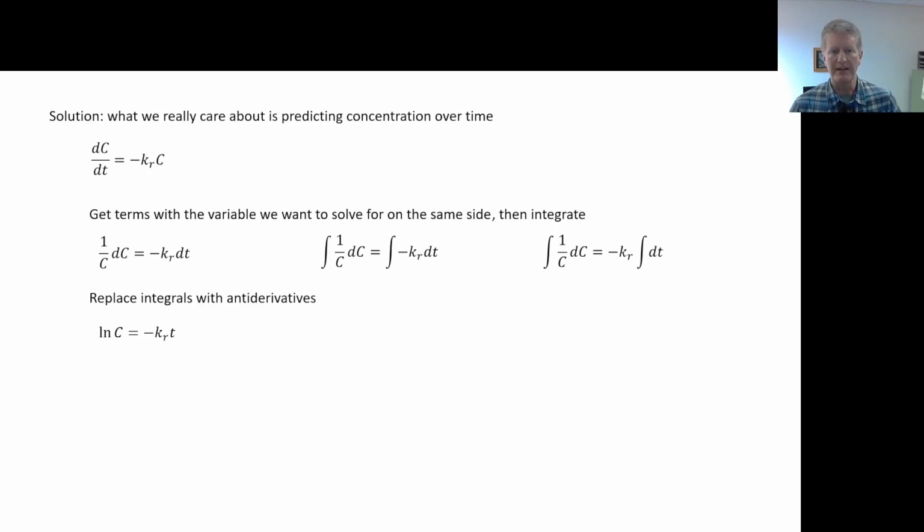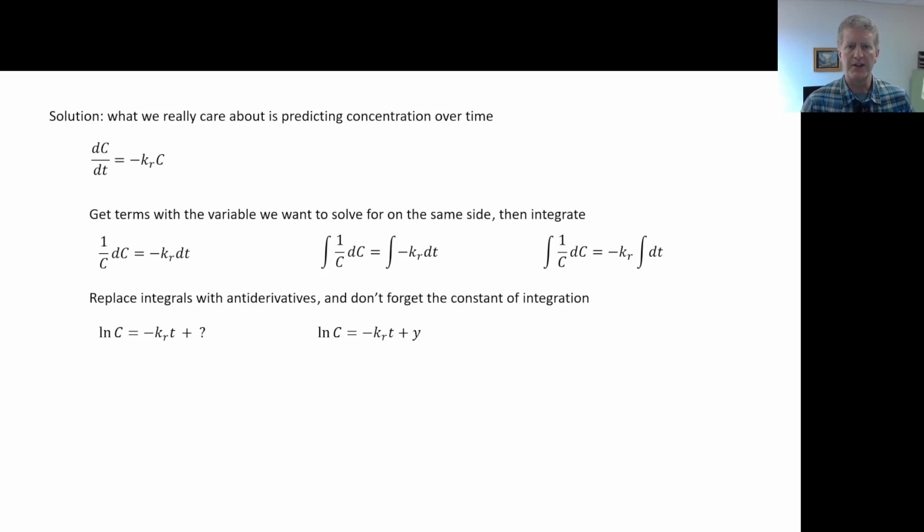One more bit of calculus here is to recognize that differential equations only describe how the value of a variable is changing and have lost information about the absolute magnitude of the variable. Therefore, anytime we integrate a differential, we have to add a constant of integration to recognize the effect of that lost information. Both integrals here have constants of integration, but these are both just numbers, so we can add them together and call them whatever we please. Let's call the sum of our constants of integration y.